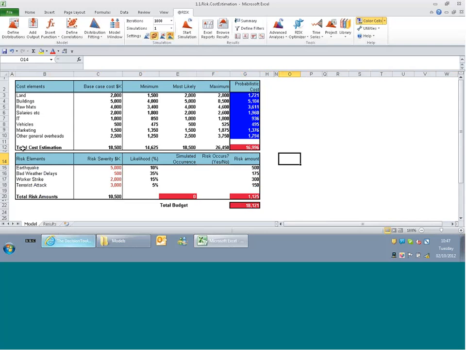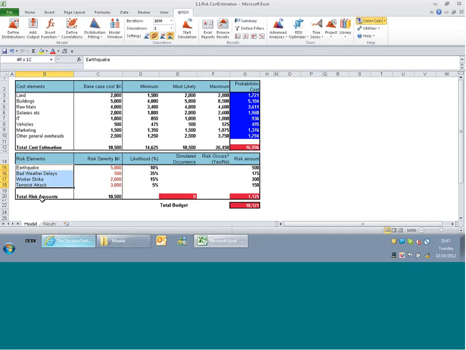But the cells that I just unhid, this is an example of what we term a risk register. And so it's possible to combine the two elements into one, which is what I'm going to be doing here. But the idea behind the risk register is instead of having all these costs which we expect to happen, what a risk register allows us to do is also to really capture what would happen if certain things occurred over the course of this particular project. And so I just kind of built up a few little examples down here.